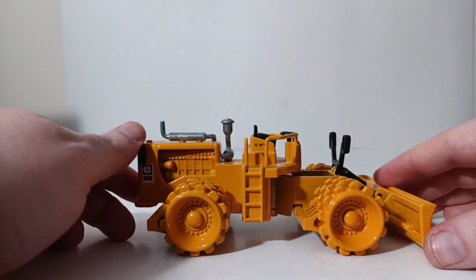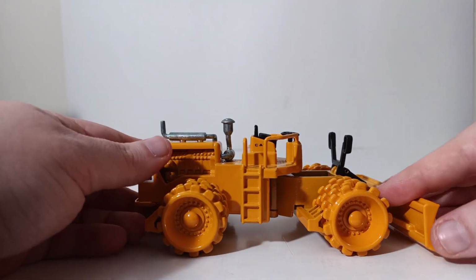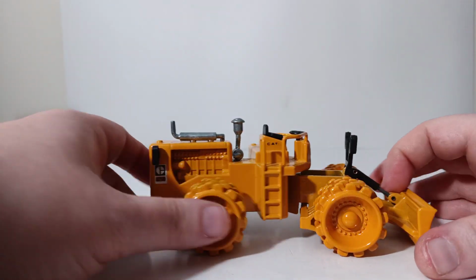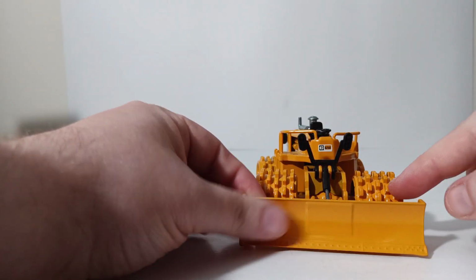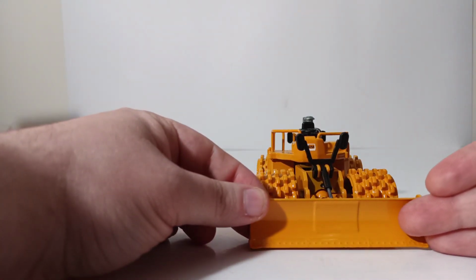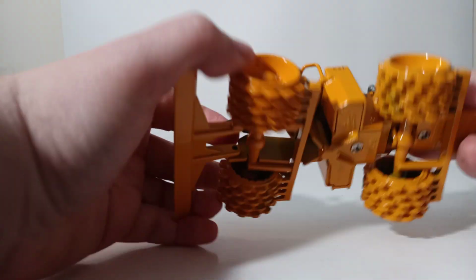Now, this would be a perfect candidate for one of the CCM little umbrellas that you could purchase for about $15, or at least you could be able to, and put a little Caterpillar umbrella on this machine. Moving towards the front, towards the business end, you have another set of lights with no highlighting for the actual lights, just the black outline, and then your dozer blade or your push blade, which has some wear plating detail on the bottom, but that's about it.